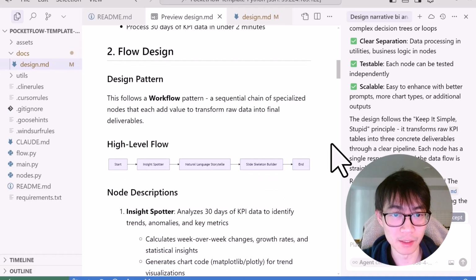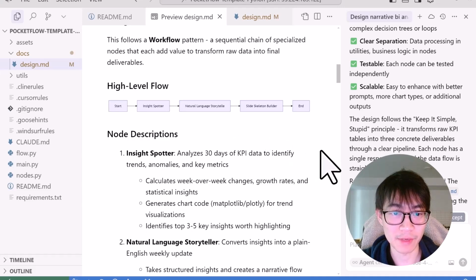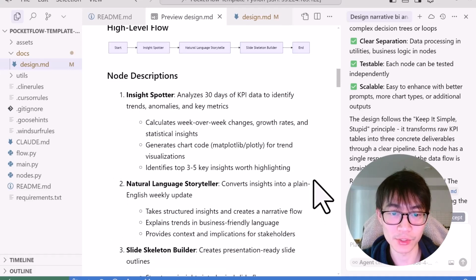So we have a sequential workflow that starts with the insight spotter, which analyzes 30 days of KPI data to identify trends, anomalies, and key metrics. Then we have a natural language storyteller that converts insights into a plain English weekly update. Finally, we have a slide skeleton builder that creates a presentation-ready slide outline.